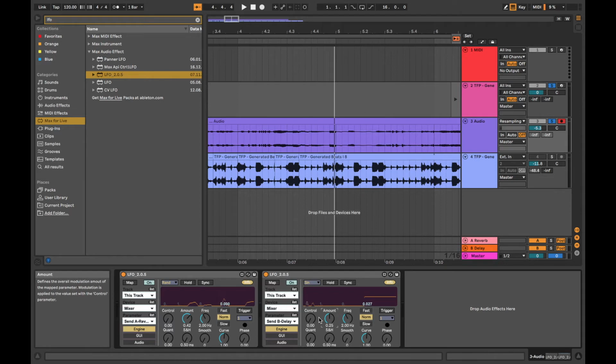So you turn the amount up how much you want, and the control is like the baseline. So if you set that in the middle, it will go from being more, you see what it does. If I turn that down, it will just be low values, or you can do the other way, top.